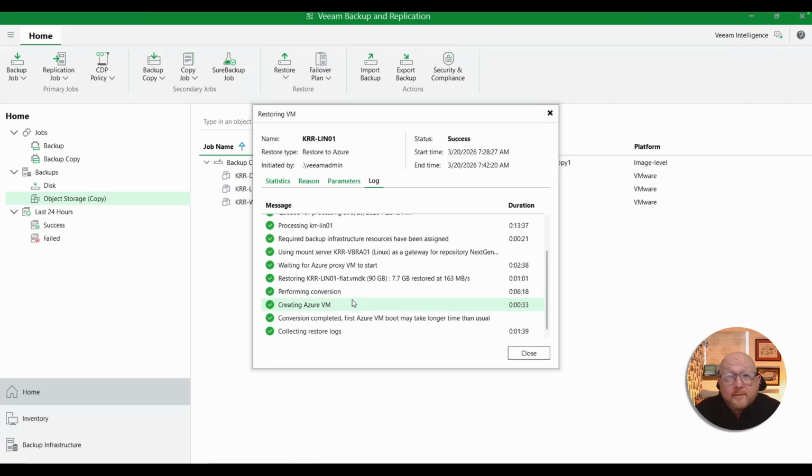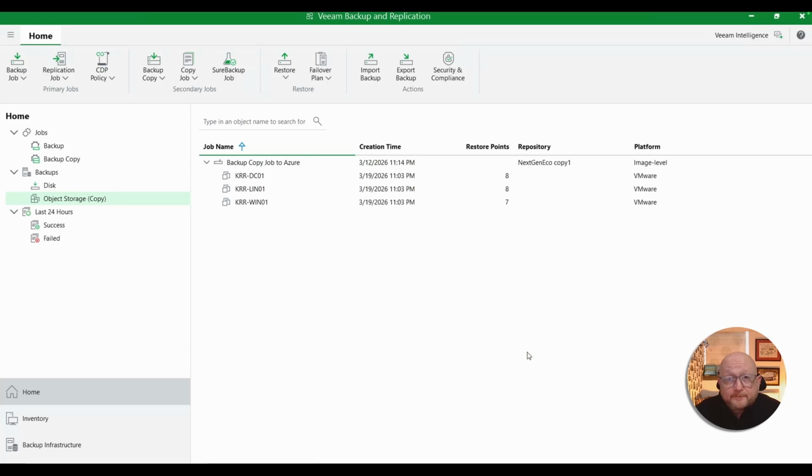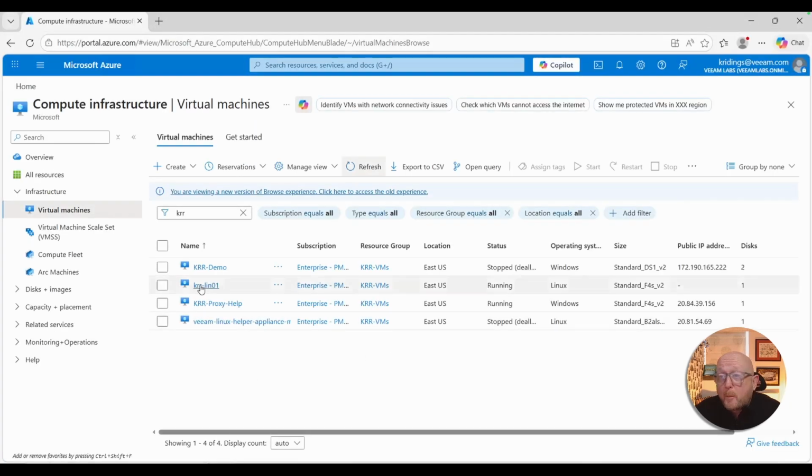We're then performing conversions, turning that into VHD and some other configurations, creating the Azure VM, conversion complete, and then the logs have been collected. I can click close on that, but I can just then go and check in the Azure interface. We have in fact got the Linux virtual machine showing there.